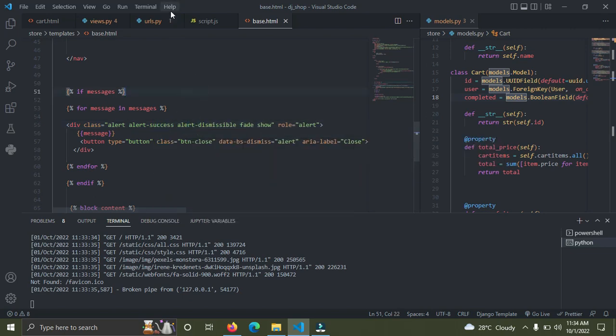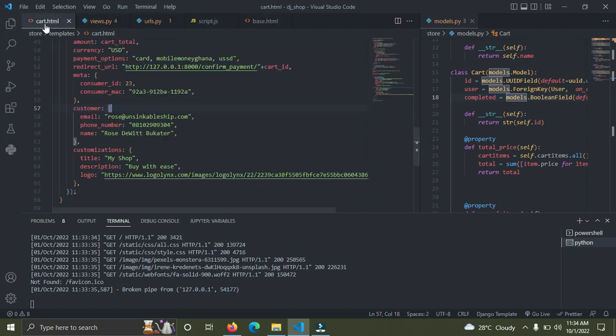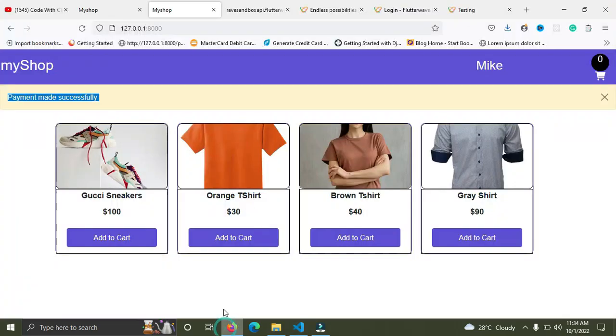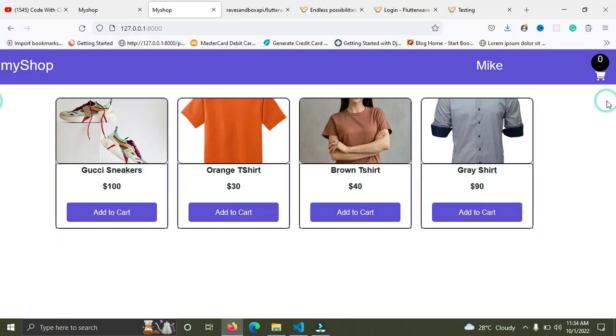For the cart page, I need to also come over here and add the name of the logged in user, the username of the logged in user. Understand? I'm going to say request.user.username. Since that's done, to the browser. So I'm going to make payments again. I'm going to cancel this and refresh. You can see the look of the website has changed because I added the Bootstrap link, but it's fine.